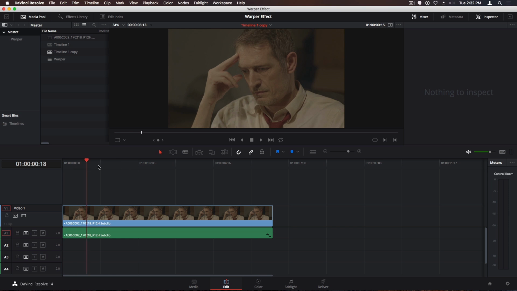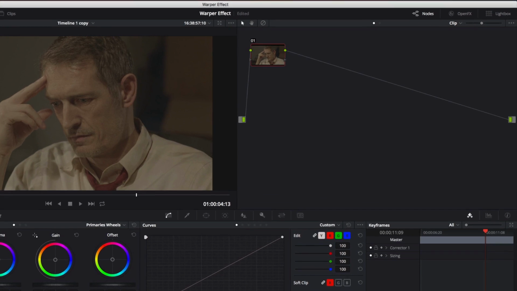In this example, we have a shot of our character, and he's evil. Like, evil. From the fruits of the devil. Anyway, I want to exaggerate his eyes, nose, and chin, so you know exactly how evil he is in this scene. To do so, I'll go to the color page and start building my node graph.